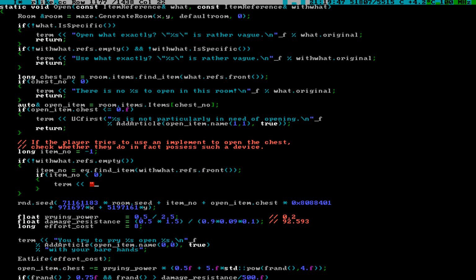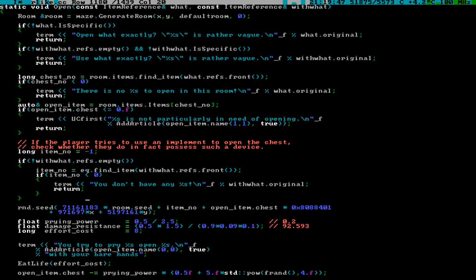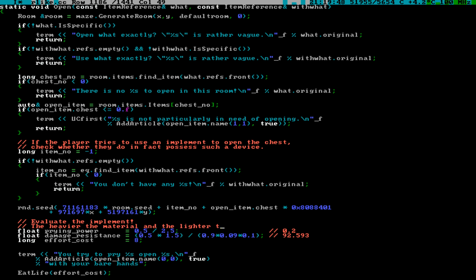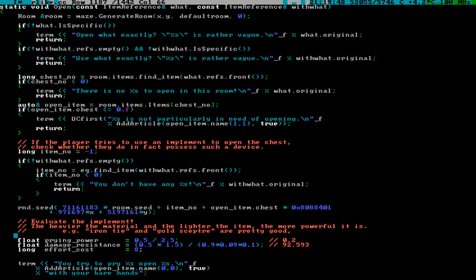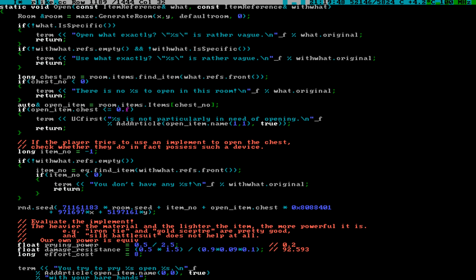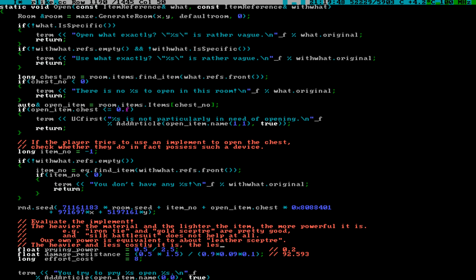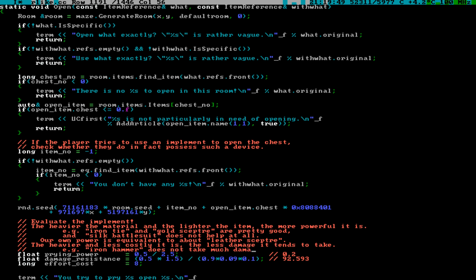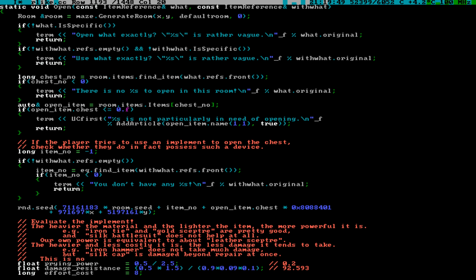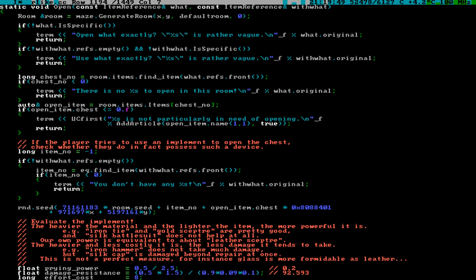The player may also use an implement, a tool, for opening the chest. Different items are going to work differently. These are the rules by which it works.